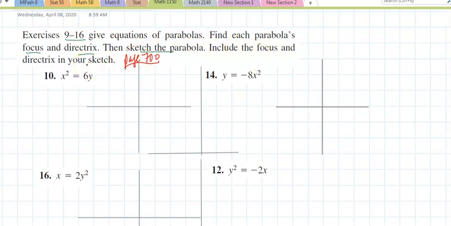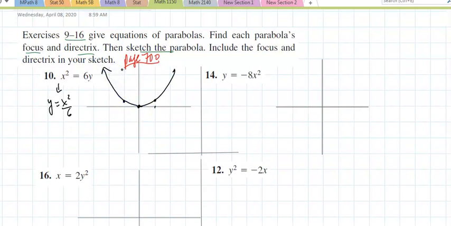I'm going to ignore that part for now. I just want to make sure that we are solid, clear that we know how to graph y equals x squared over 6. I don't know how you were taught this back in the day, but I know this is centered at the origin. And if x equals 1, y would be 1 over 6. And if x equals negative 1, y would be 1 over 6. This is a very wide parabola. That's all I need.